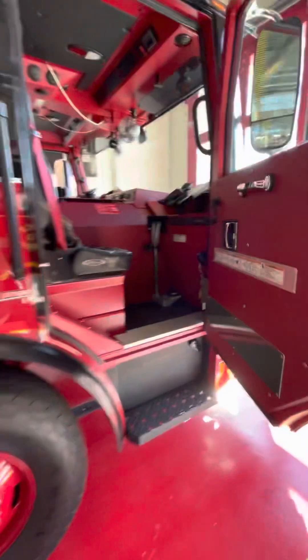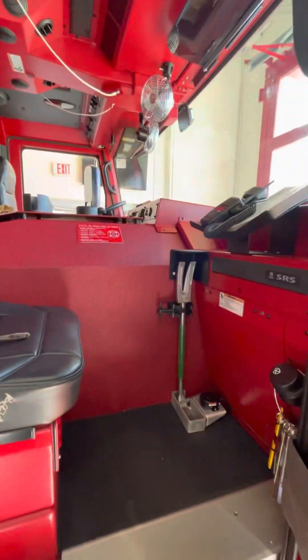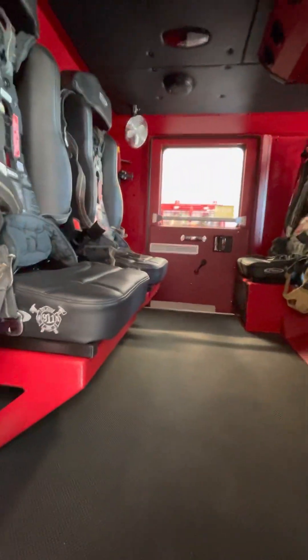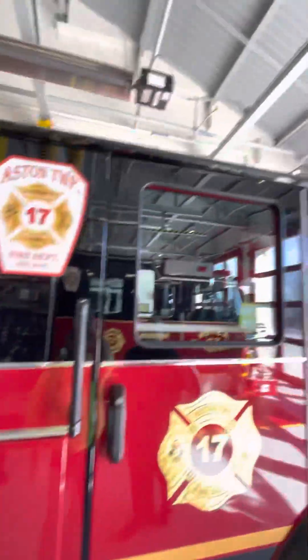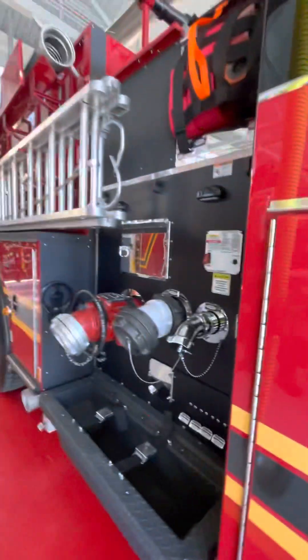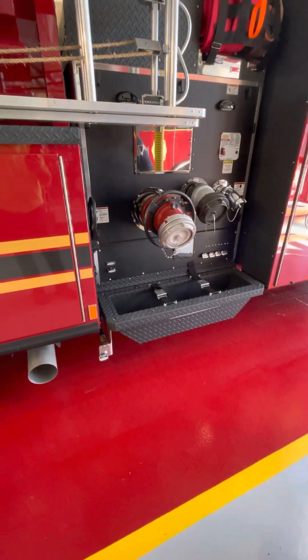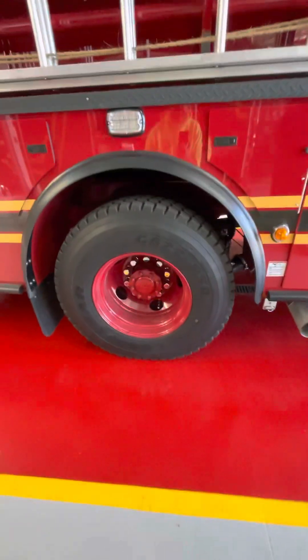This truck is not in service yet. It all has the Rhino-lined body color coating. The interior of this truck is beautiful. The cab configuration is nice, and the passenger compartment is cool too. The seats are the same configuration we were looking at — two in the center and two on the outer, so your knees aren't bashing into one another. Plenty of leg room. Flat roof like we ordered, but no pass-through in the cab. I like the black pump panel and how they covered up the diamond plate here, and rubber fenders instead of diamond plate fenders — a little bit easier to repair.